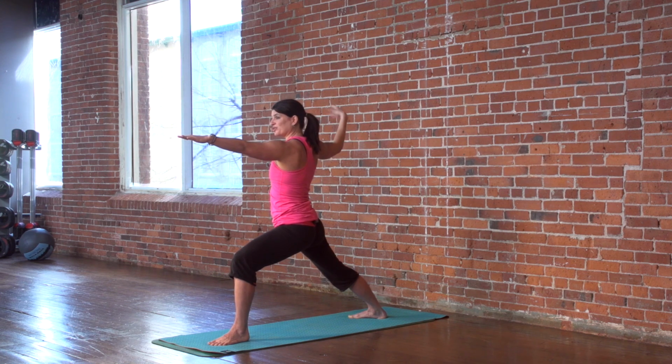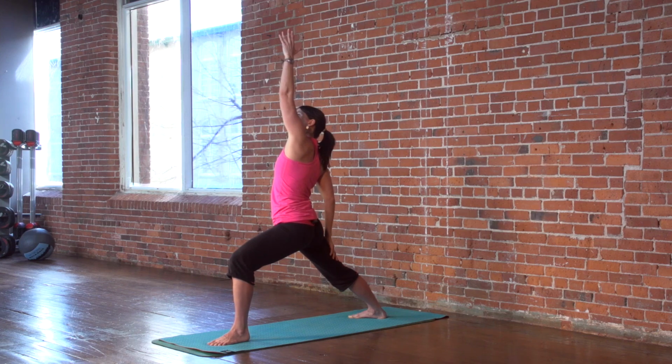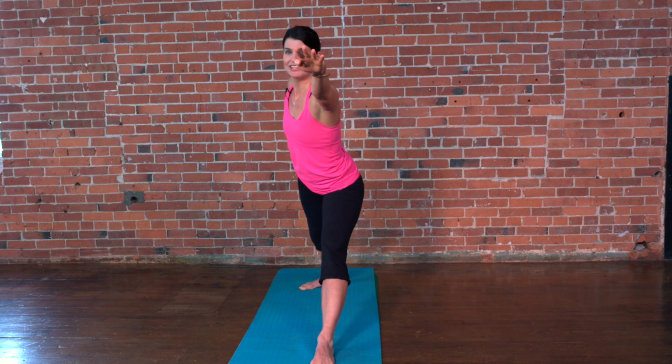Reverse warrior. We're dropping that left arm to the rear leg, reaching that right arm up to the ceiling, enjoying a nice stretch in through the waist. And coming back to Warrior 2, straightening out the legs for triangle. This is a great pose to really stretch those hamstrings. Both legs are straight. You're going to reach towards me.